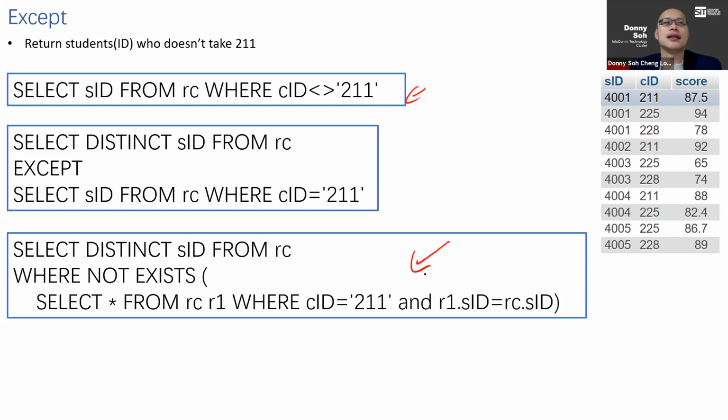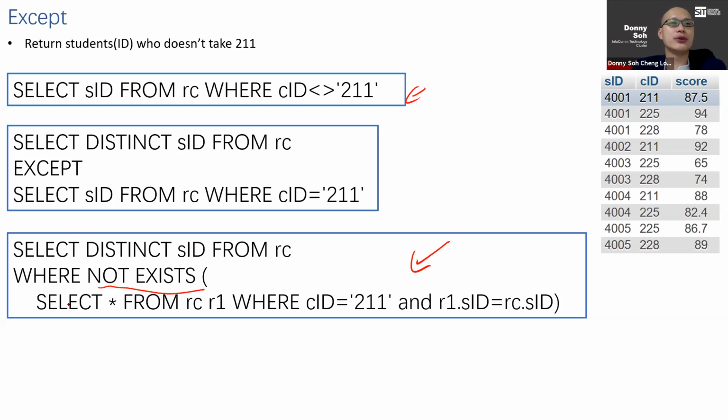In the inner query we use a join to say what are the SIDs that do not exist in this inner query. Similarly, we are able to do the except operator over here. Let's go through this in a little more detail, because maybe I did not go through this last time.